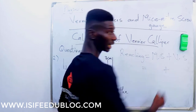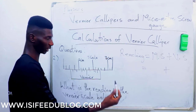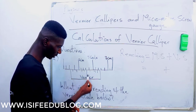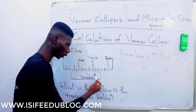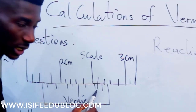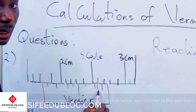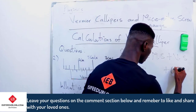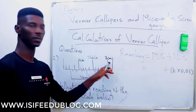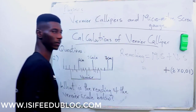We can decide to get any one first. It does not matter. So we have the vernier scale here. Watch where the calibration is touching up and down. When there is an up and down match, you pick it on the vernier scale. If I watch closely, this is where it is matching up and down. So I count 1, 2, 3, 4, 5, 6, 7, 8. So this gives me 8 times 0.01, because it is in cm. That is the reading for the vernier scale.